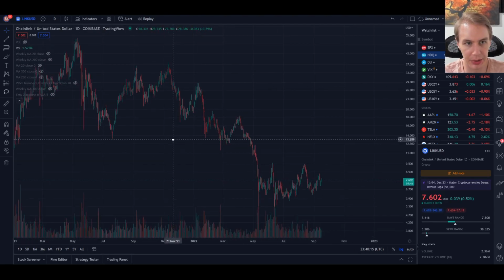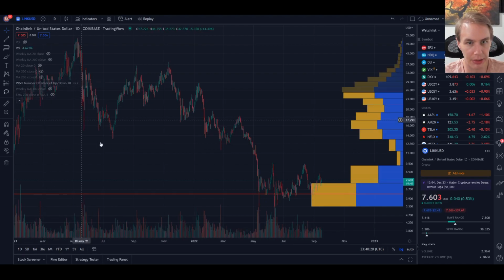The other thing I wanted to talk about though is if we just go back and look at price action from more or less the beginning of last year through now, and we look at the volume profile. So this just shows at what price levels how much volume transacted at that level, as a proportion of whatever we're seeing in this visual range. And we can see a lot of volume is transacted down here at these lows, especially down through here when we're closer to the actual lows of this range. We had a lot of volume for Link down there, which contributes to this big bar here.